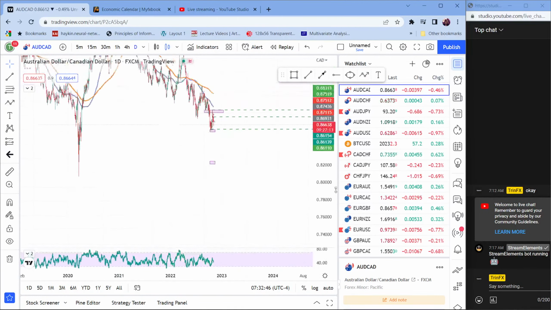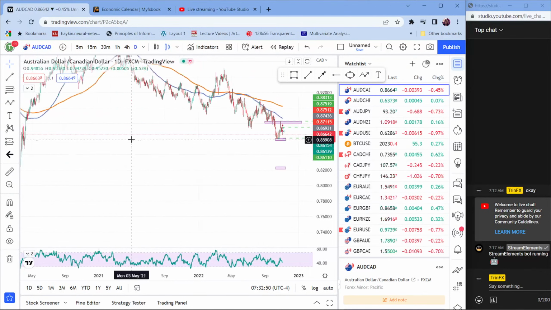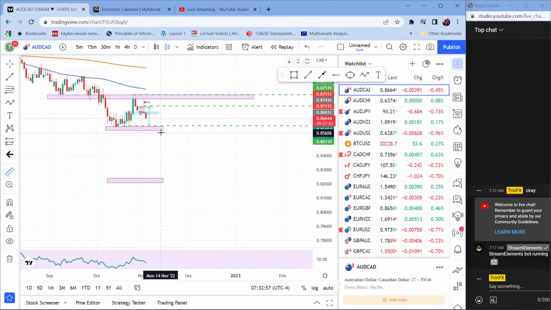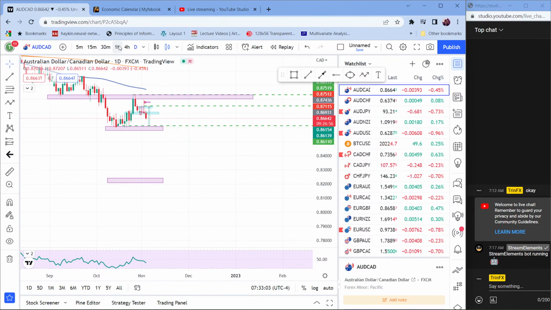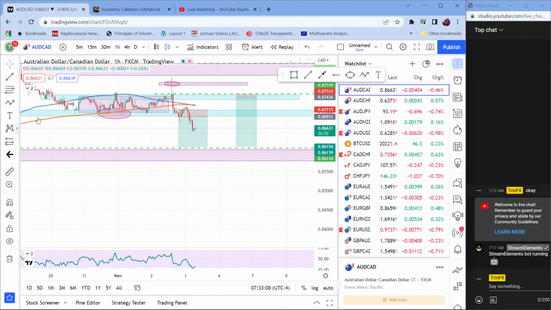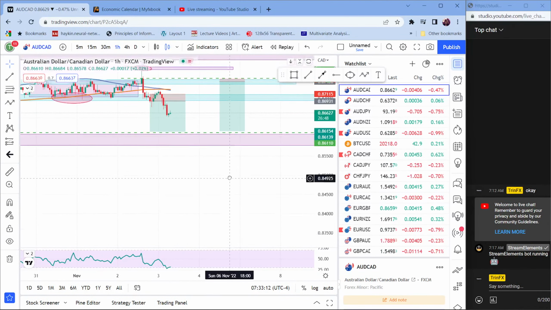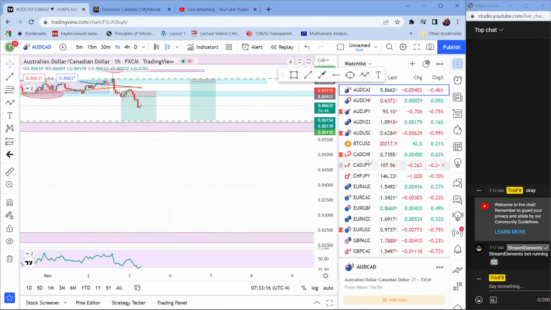Looking at the daily, we could actually see price come all the way back down here, right? That's not too far off. We could actually see that happening. Let's see how many pips that is. That should be quite a bit. 400 pips. So that could actually happen. I'm actually looking forward to seeing price push past this area, and those continuations will be very nice for shorts to the downside.